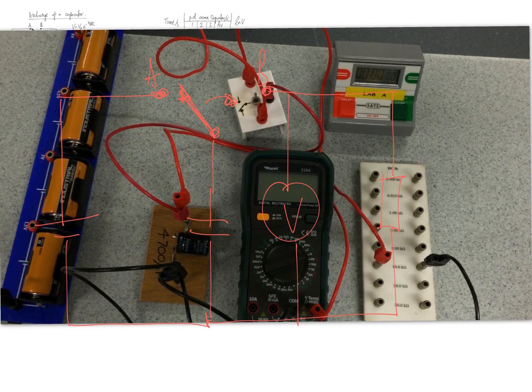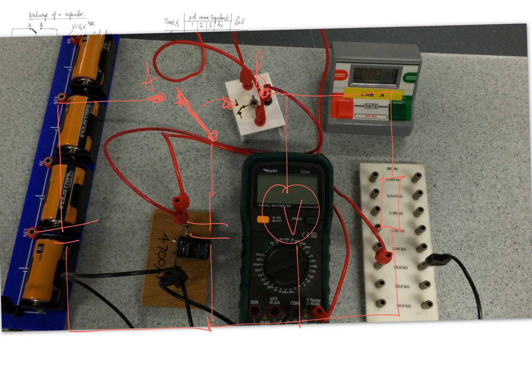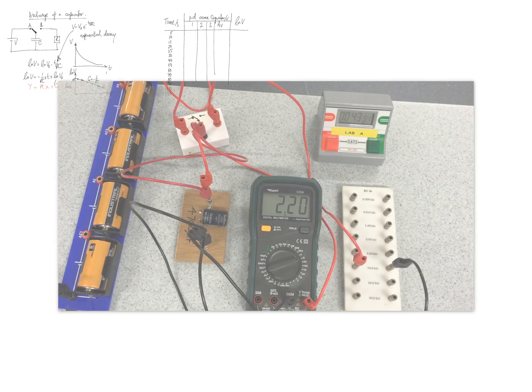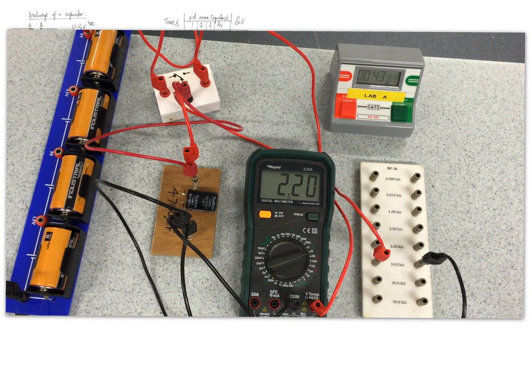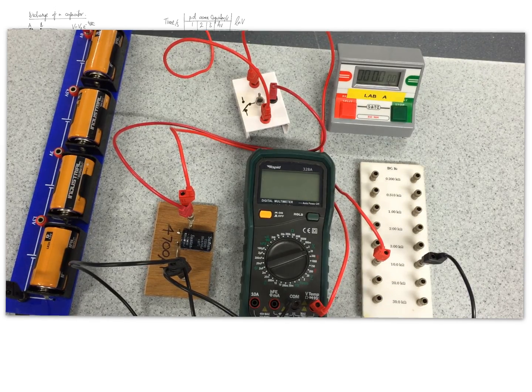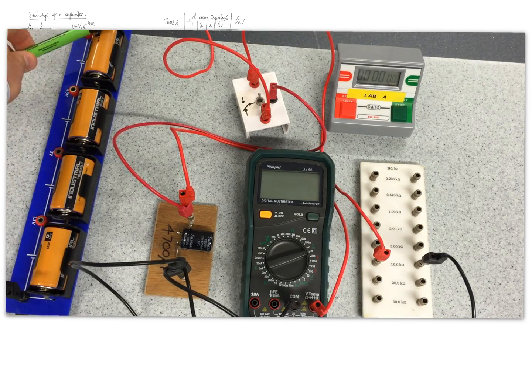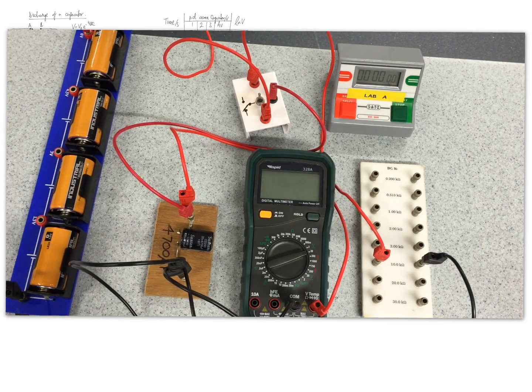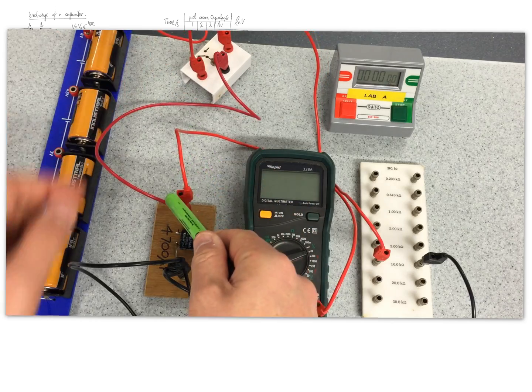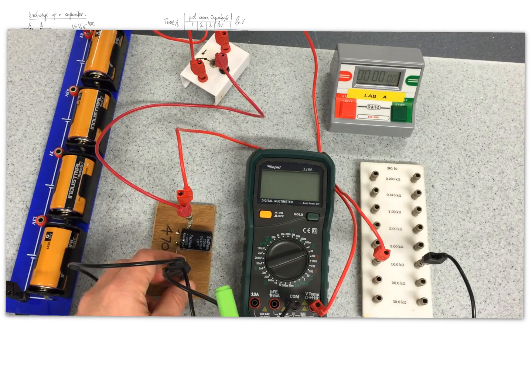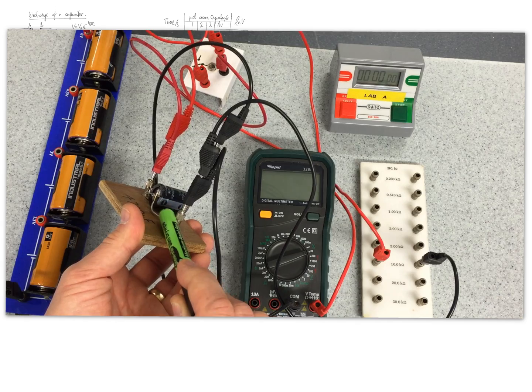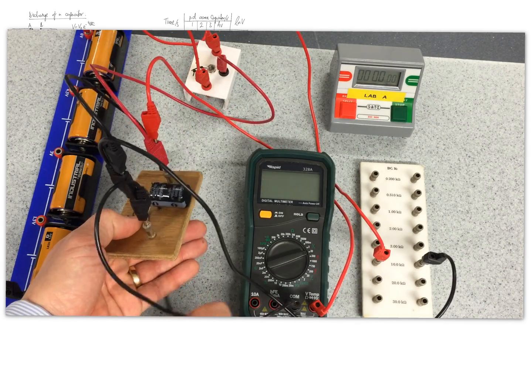So if I just try and get rid of all that writing, and I shall bring the video back in, and we shall see it happen in reality. My setup. So what do we have? I have my battery here, a battery of cells, and then it moves to my switch, which when in this position here will allow this capacitor to charge. A note about the arrangement. Most capacitors will have this bit that says negative on it. Make sure you do correctly connect that capacitor. So the negative side must be on the negative. Otherwise, it's not going to behave as it ought to.